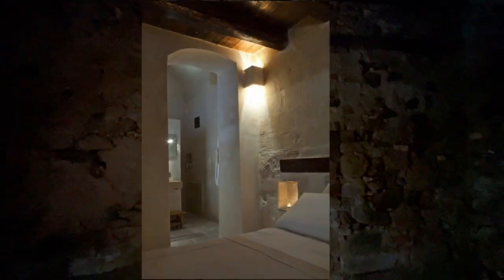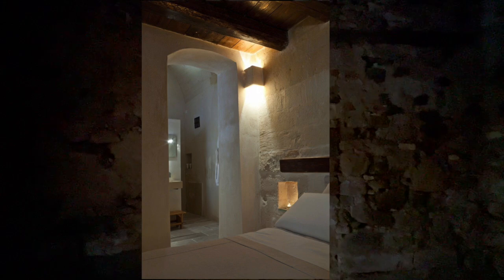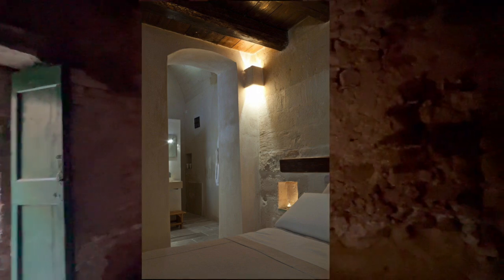Then you'll have that opening there, which we're not putting a door on. It will just be a walkway through, because it'll only ever be just one or two family members or friends staying here. So therefore, it doesn't really matter about closing off the bedroom totally, I don't think. I might put a curtain or something, maybe, possibly. We'll see. But anyway, it's going to look great.